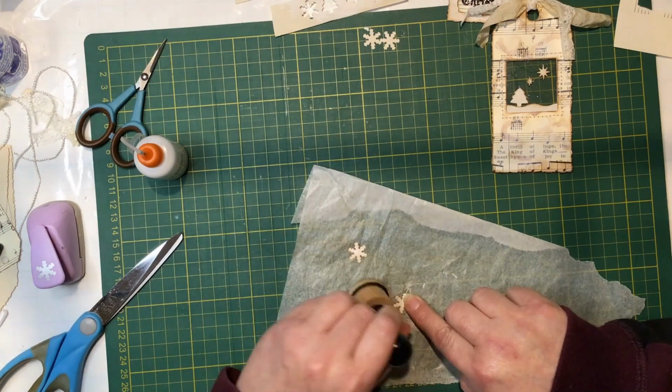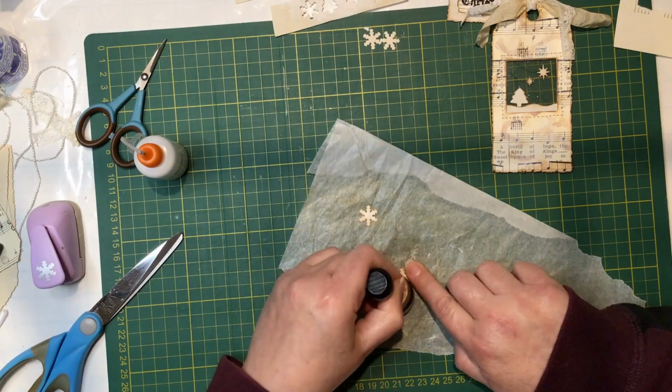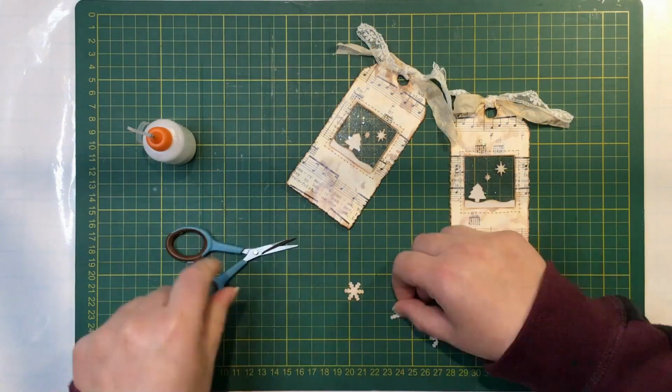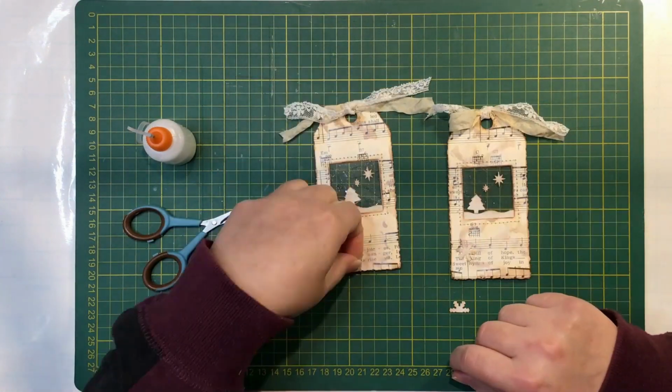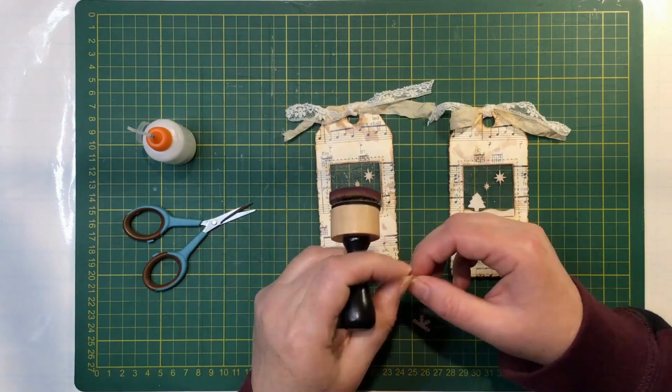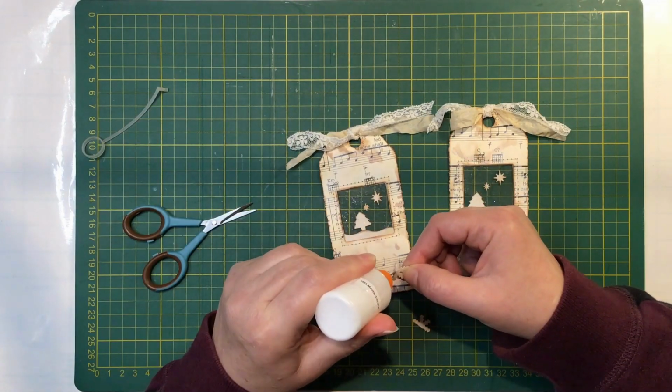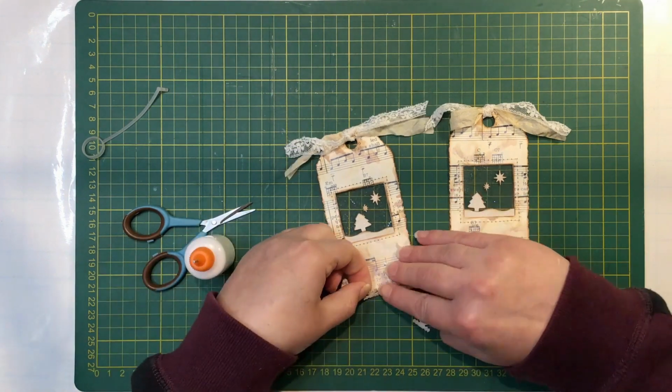And then I cut two of them because I wanted to stick them down the bottom. So I did a bit of an edge on them. And then just stuck them two to the front just to add something a little bit more down the bottom there. So they're quite plain tags, but I really like them. I thought they are sort of rustic.